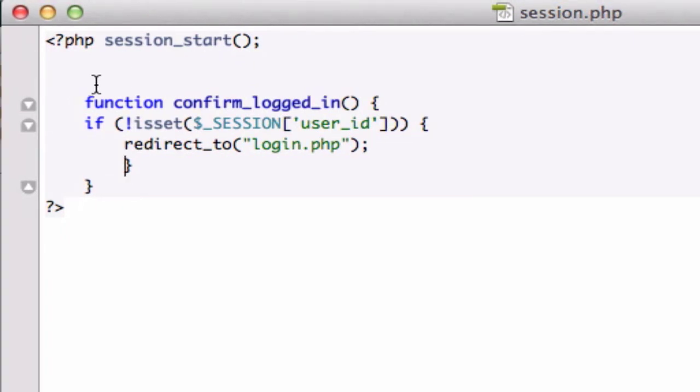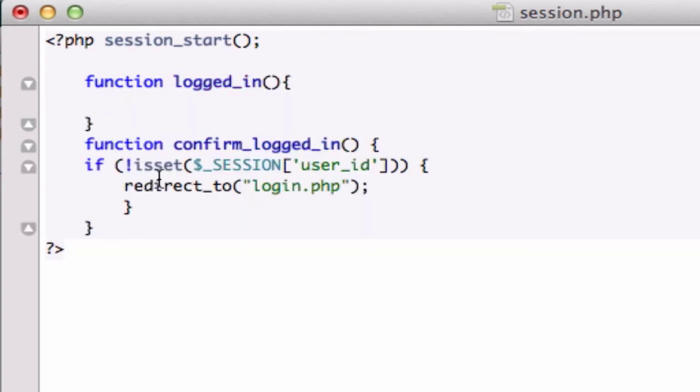So what I'm going to do is create another function, and I'm just going to call this function logged in, just like that. And what I'm going to include in this is just our isset session user. Let's pull this out just like that, paste it in there, and let's return this for this function. I'm sure you guys know what the return statement is at this time, if you can spell it properly unlike me. Return isset session ID. We're going to need a semicolon right there.